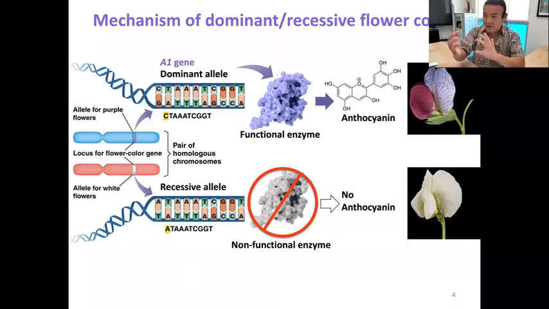Because remember, enzymes have evolved to be very specific in their shape so that they can bind the particular substrate they're supposed to bind and catalyze whatever biological reaction they're meant to accelerate. So in this case, you get no anthocyanin. That means if the individual plant we're talking about has one blue and one pink chromosome, you still get a purple flower. But if the individual plant got two pink chromosomes, then it cannot make any anthocyanin, and it just defaults to being a white color. So this is interesting. It's not that the recessive allele codes for a white pigment. In this case, it codes for a defective enzyme that cannot make the purple pigment.